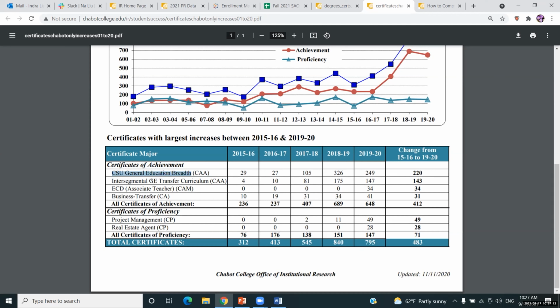But if you look in 2019-2020, they're at 249 and 147. So that's the data point. If I were A&R trying to say, hey, our processes are increasing, or at least correlated with awarding these GE breadth certificates, I would probably pull that data point from IR's data.